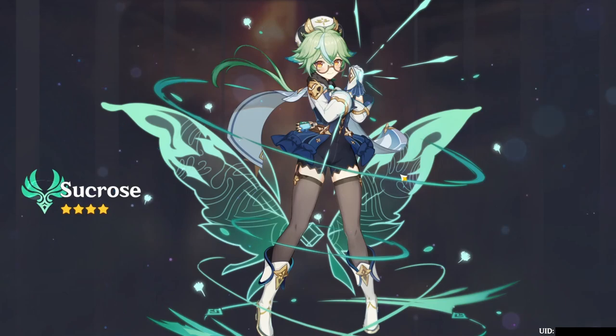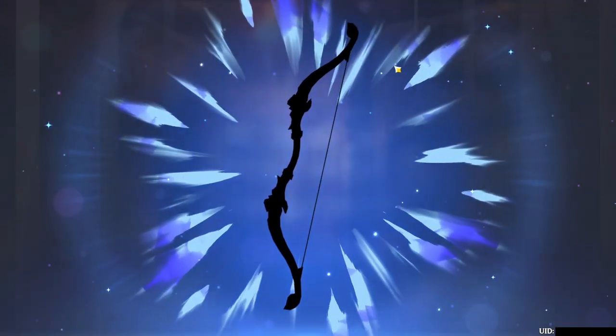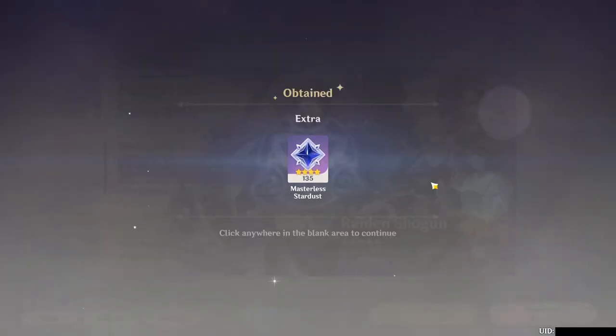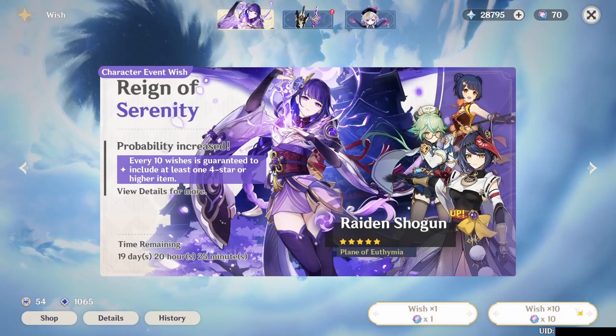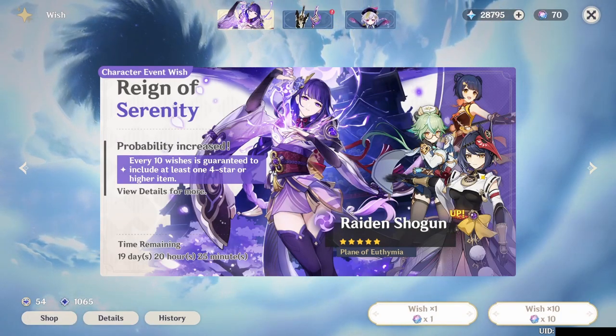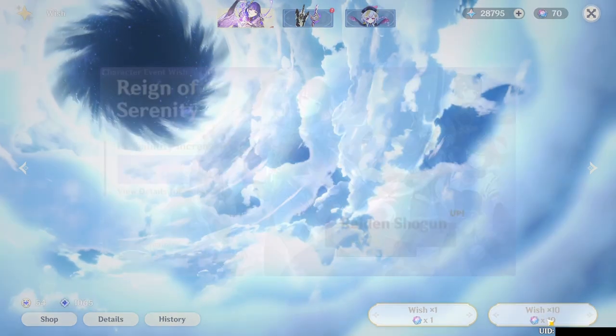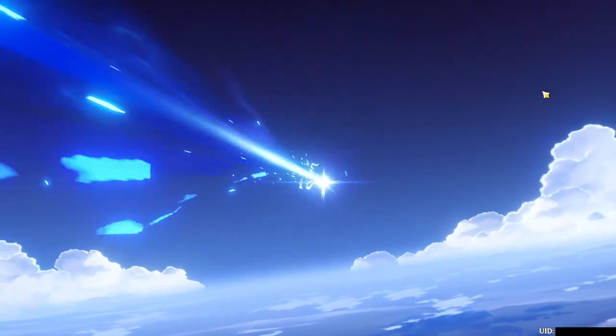So I got Jean, I got Sucrose C2. I got some Xianglings, I got a Ningguang. I'm actually saying this is pretty nice. Yeah, I really like that. Oh my gosh, I just lost almost half my primogems. So, 30. Let's go. Like I said, probably not gonna get early, so.